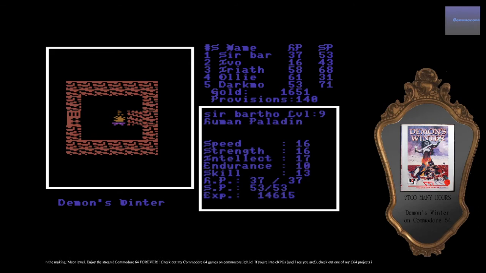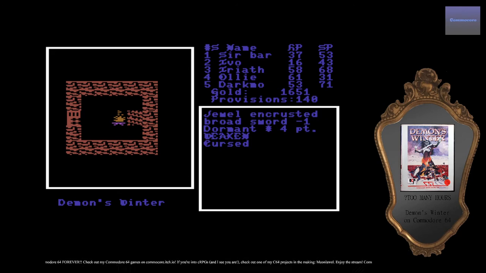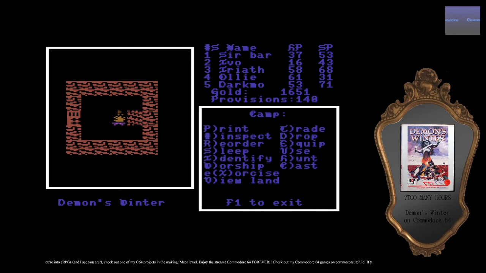So once again, with the broadsword. Jewel encrusted broadsword. Minus one, I don't like this minus one. And dormant, which means that this contains by 4 points, it's multiplied. And this is a weapon that is like a constant improvement, and it weakens the opponents. But I don't like that it's cursed. That's something I'm going to play later on.